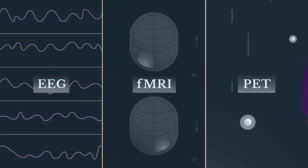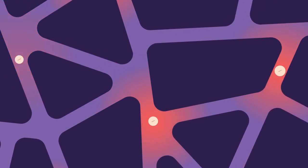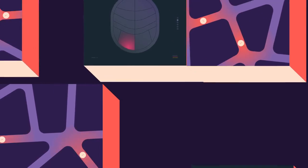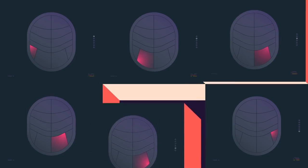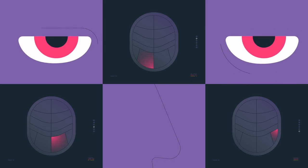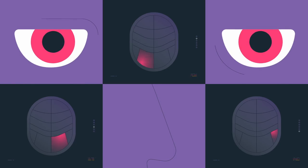To do that, you'd need another technique, such as functional magnetic resonance imaging, or fMRI. fMRI measures how quickly oxygen is consumed by brain cells. Active areas of the brain use oxygen more quickly. So watching an fMRI scan while a person completes cognitive or behavioral tasks can provide information about which regions of the brain might be involved. That allows us to study everything from how we see faces to how we understand what we're feeling. fMRI can pinpoint differences in brain activity to within a few millimeters, but it's thousands of times slower than EEG. Using the two techniques together can help show when and where neural activity is occurring.